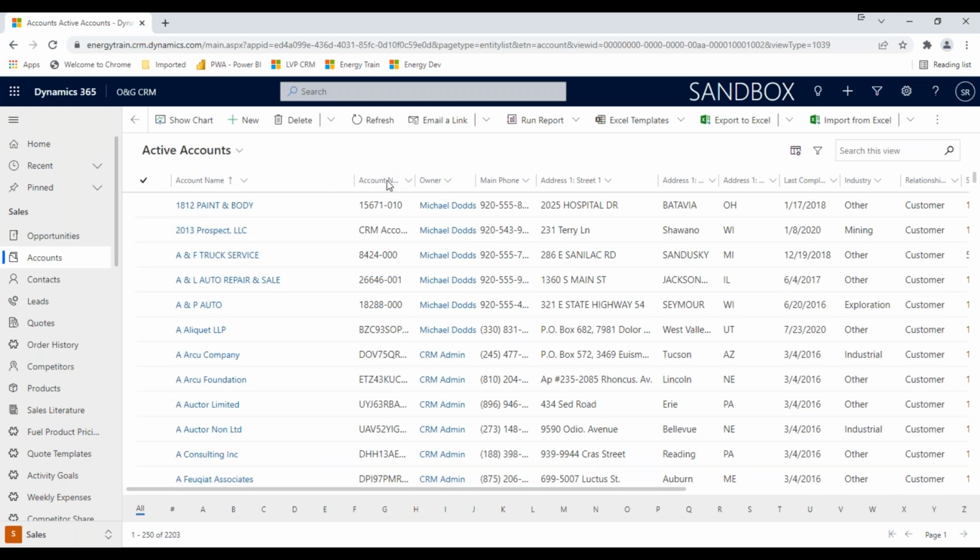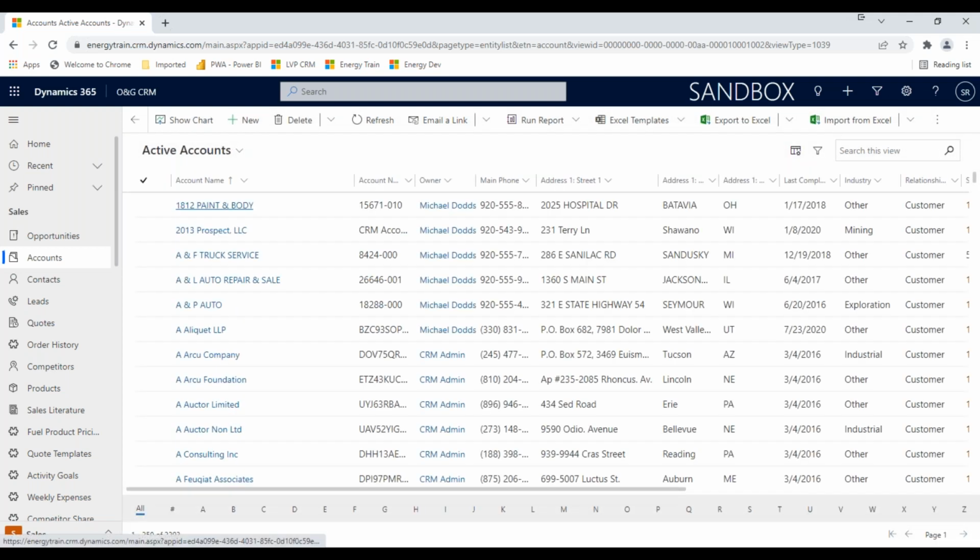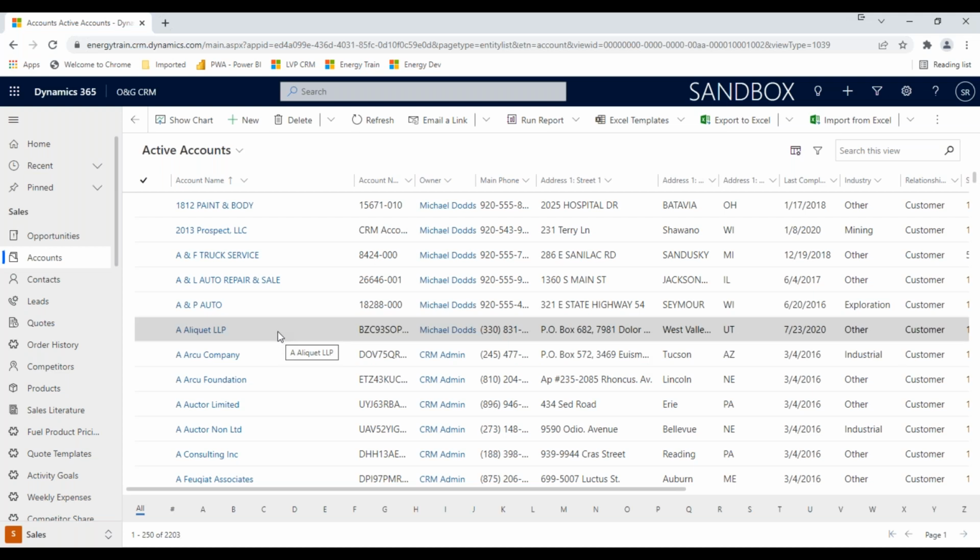You can easily just click on a header. So here's the account number column, and I can say I want to sort the list by account number. That's pretty simple. I can always go back to account name, which I think it originally was, and sort it this way. So you can easily change the sort of the information you're looking at.